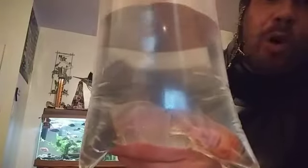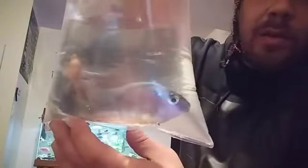I'm going to get into the pickups that I picked up. I picked these two guys up at KSC Aquarium today and got them for a great price, and I'm excited to add them to this African cichlid tank behind me. I picked up a beautiful Taiwan reef and a beautiful OB peacock. The bag does not do this fish justice. I will be having an update video to show you these guys, but this guy is beautiful. As you can see, he already has the stripe in his head. He has a beautiful blue face. He's colored down because obviously he's stressed out in this bag, but beautiful fish.